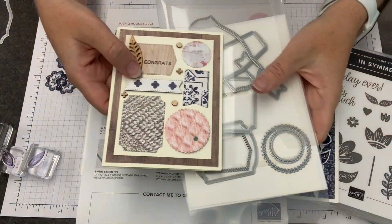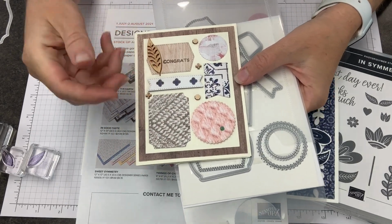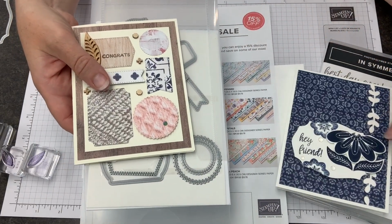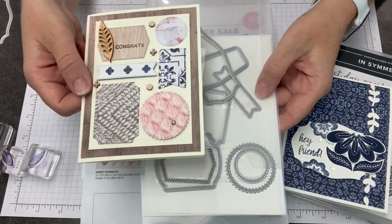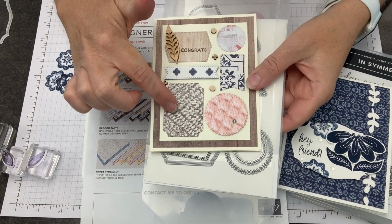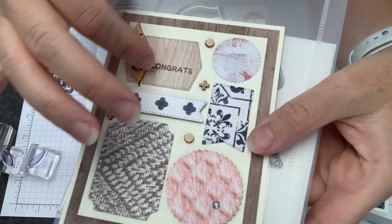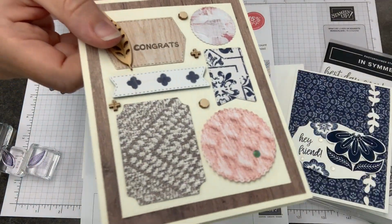So this is the Tasteful Label dies. You can see that she created almost a quilted kind of design with the labels in the different spots. It's the same label set that I used for our Sweet Symmetry card today. So that gives you an idea of this In Good Taste paper with all these amazing textures. Can you see there are fibers and blankets and tiles and wood grain? All of this is in this paper. It's a really gorgeous package.